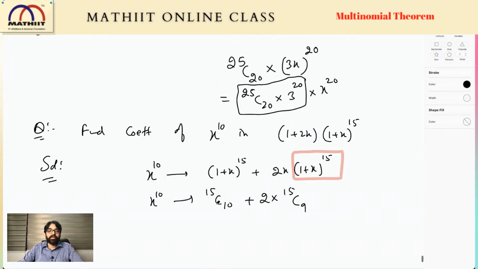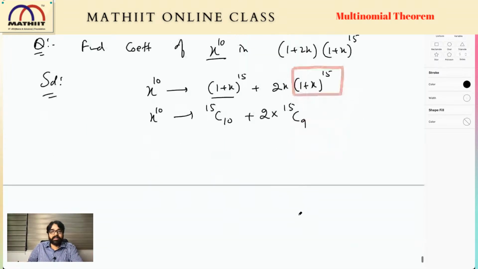Now come to this question. I ask you the coefficient of x power 10 in this total. So it will first multiply, here it will come, here it will come. In this, no confusion, 15C10. In this, 2x is already there, 2 automatically will come. That will always be there. x is there, no? So here I want x power 9, because 1x is already there. I want total x power 10. Total x power 10 will come when this gives you x power 9, because 1x is already there. So that will be 15C9. Right?